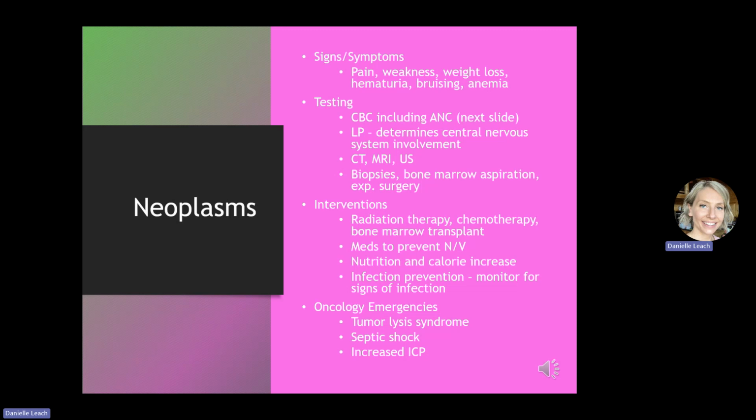Meds to prevent nausea and vomiting. Commonly, the therapies that are prescribed, such as radiation therapy and chemotherapy, can cause intense nausea and vomiting and anorexia. So, meds to prevent that, and of course, pain medication as well. Since they may or may not want to eat very much, we want to make sure that the nutrition they are eating is high calorie and nutrient dense. We also want to prevent infections. Again, since therapies like radiation and chemotherapy can depress the person's immune system, they are at high risk for infection.